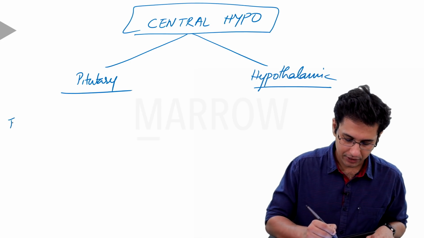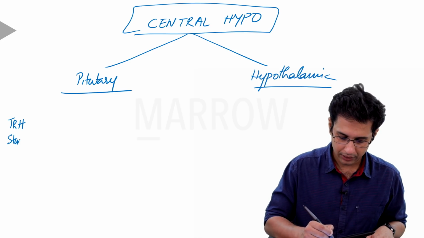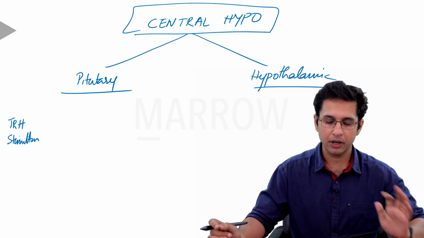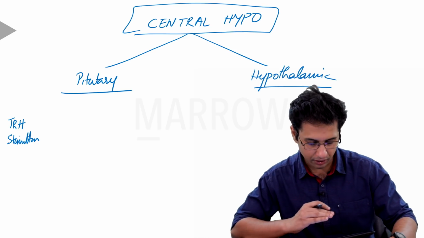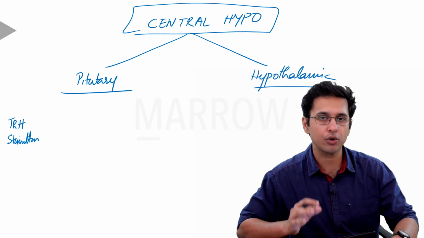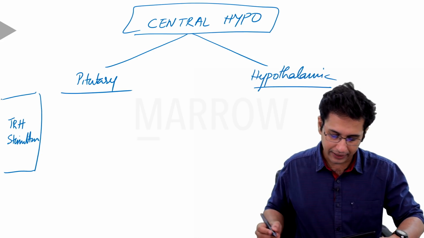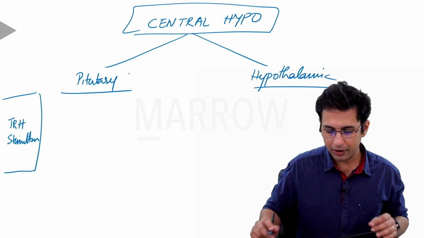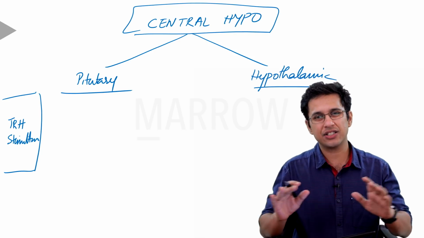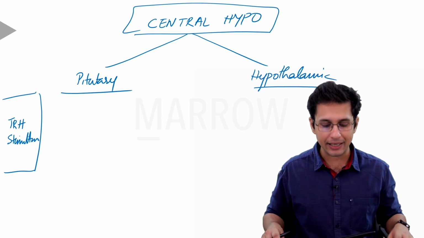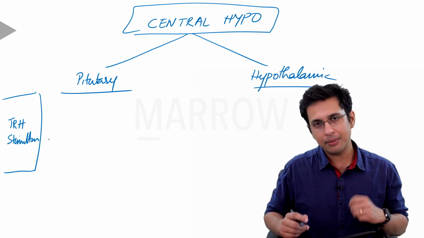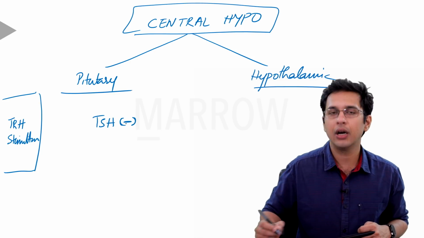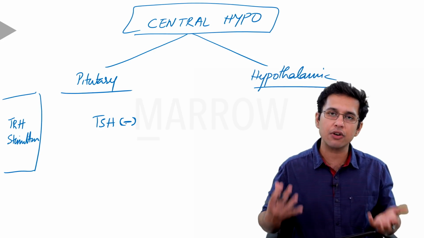What you do is a TRH stimulation. You don't need to understand anything. You suspect central hypothyroidism, and now you want to know which is which. To be honest, this is not a very practical way we do right now, but for your conceptual understanding in exam, you give external TRH. What is the problem if it is a pituitary cause? The TSH is not there. Example, Sheehan syndrome. There is no production of TSH. So even if you give external TRH and measure TSH, it will just remain the same, because the TSH is not there.